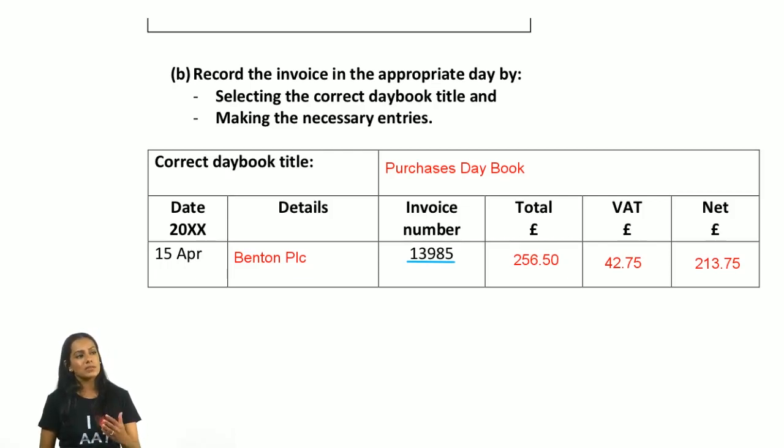And if you're receiving a credit note, or if you're sending a credit note, ask yourself, who is the supplier and who is the customer? A lot of students, says the examiner, identify the incorrect daybook in which the entries should be made. So let's say that this was a credit note received from Benton PLC. It means we have sent goods back to the supplier, and therefore we owe them less money. Any goods that we've returned to the supplier is going to be recorded in the purchases returns daybook.